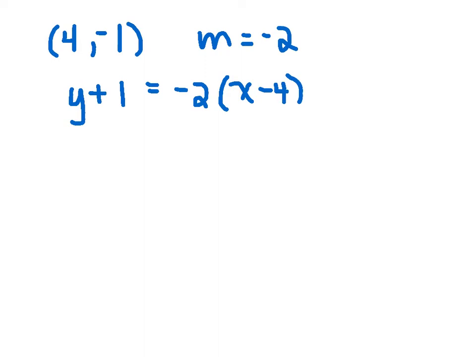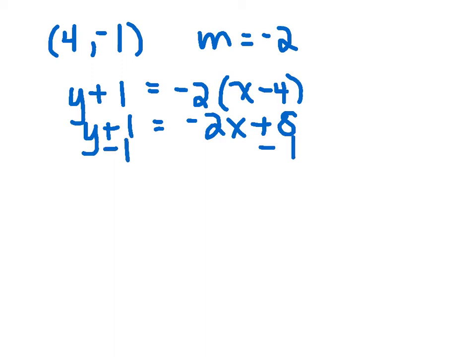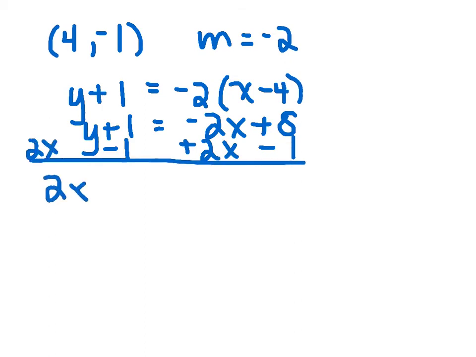However, it's not in standard form. So I have to do exactly what you would think. First, get rid of the parentheses. And now I need my x's and y's on one side and my constants on the other. So to get the constants, I do this. To get the x's on one side, I add 2x. So I have 2x plus y is equal to 7. And now it is in standard form, a, b, and c. They're all on one side of the equation.